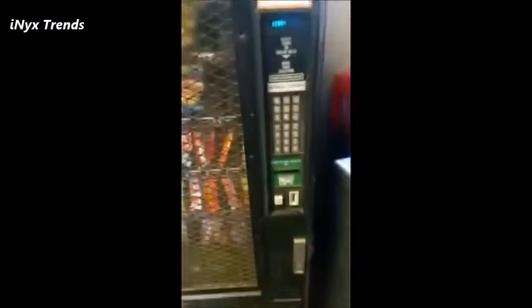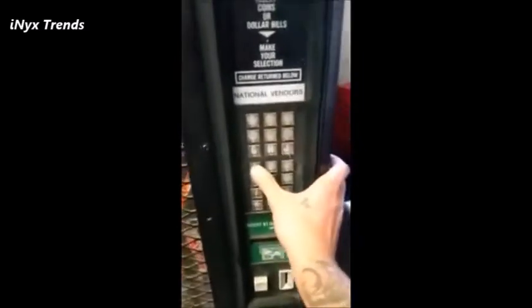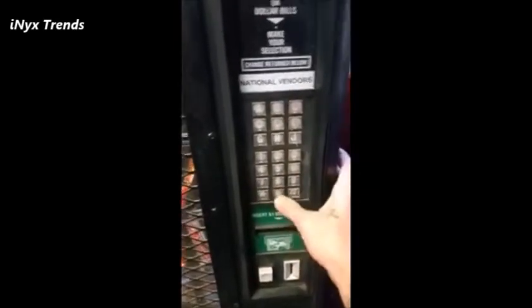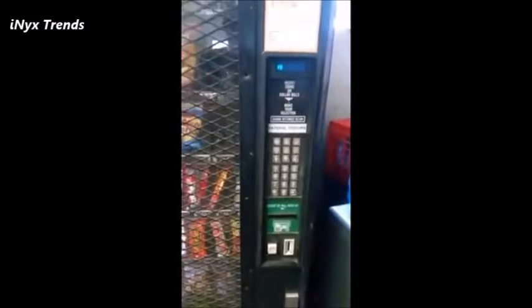Alright, this is how you get free money and free snacks from a vending machine. Now just so you know, it has to be the same model and make of the vending machine in order for this to work. So what you do is you press the numbers 1, 5, 5, 7, 9, 5. Now you wait a couple seconds, and as you can see, the machine is not opened, it is closed. See down here, nothing in there.